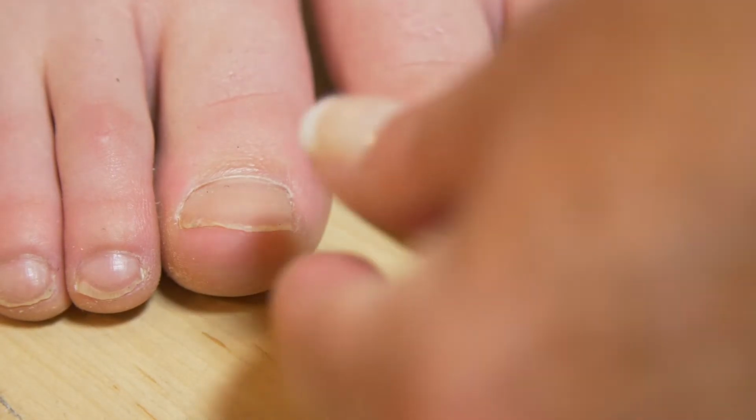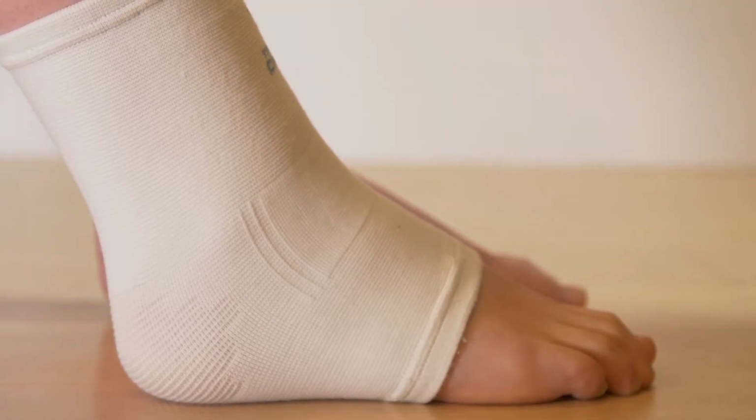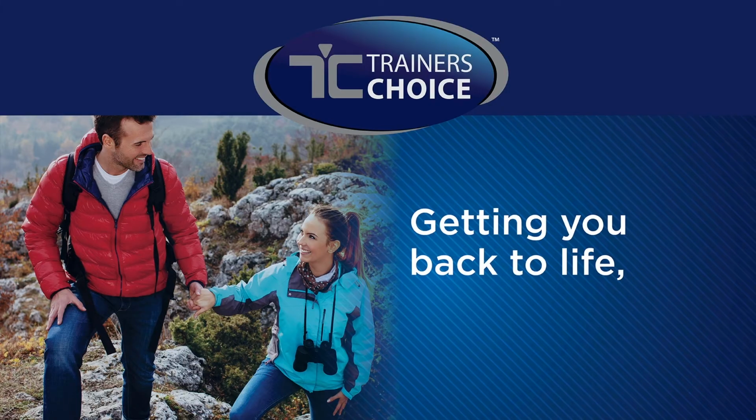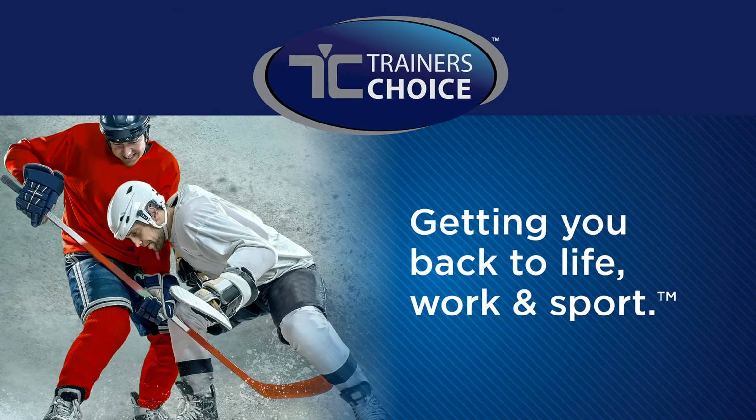To check circulation, pinch the big toes of both feet. The nail should go white and return to the natural skin tone at the same rate as the unbraced limb. If the refill is slow, then remove the support and try a larger size.